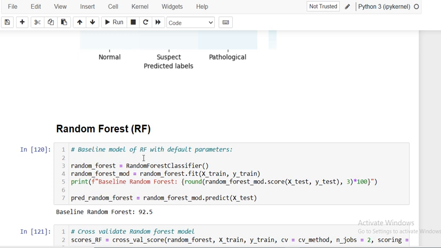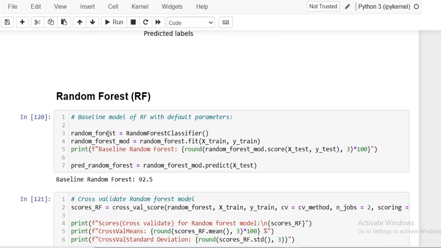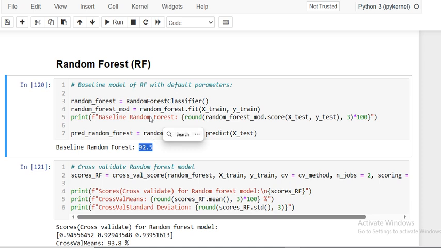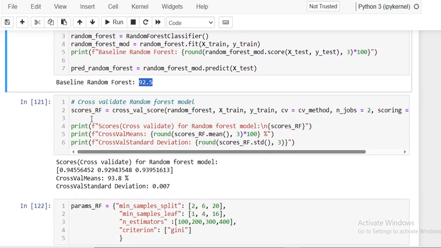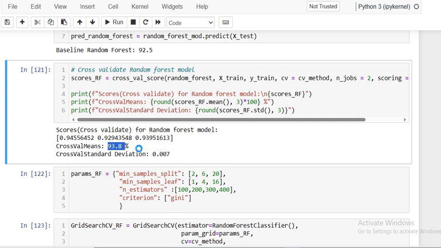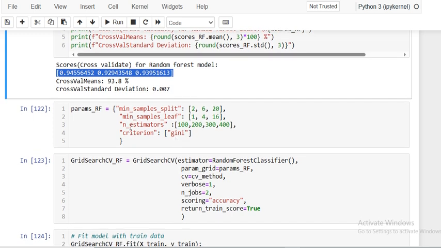The next model is the random forest classifier. You can see that again the same thing we are following here, and you can see that we are getting 92.5% accuracy. Then we are checking the cross validation score. It has given 93.8 as the mean value of these three accuracies for three folds.